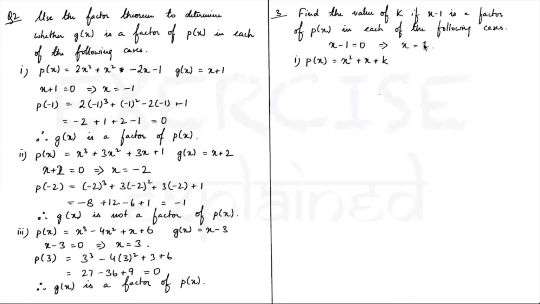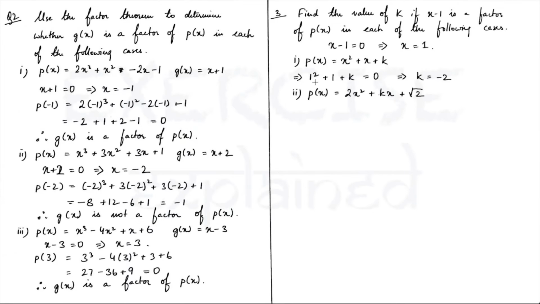Now what we have to do is we need to substitute this x is equal to 1 in p of x, that means this equation, and we need to equate it to 0. Why? Because it is given that it is a factor of p of x. You can see here it is a factor of p of x. So what I would be doing is I would just write 1 square, that is x square, plus 1 plus k is equal to 0. So 1 square is 1 itself, we add 1 to that, becomes 2, goes to the other side, becomes minus 2. So we get k as minus 2 for this.